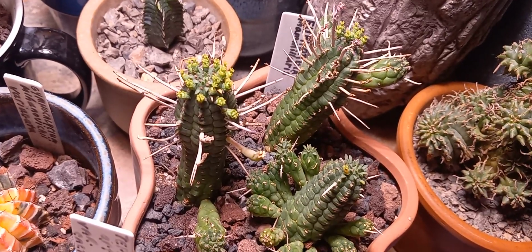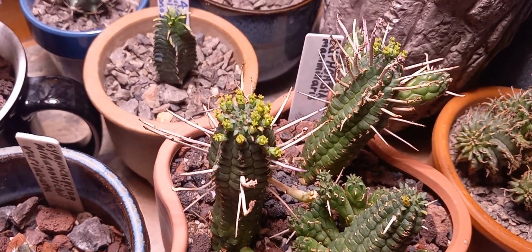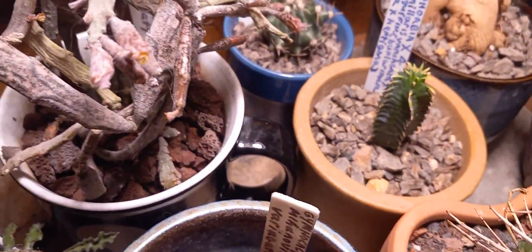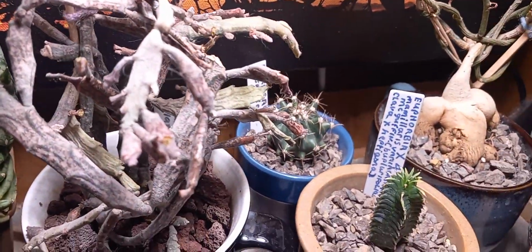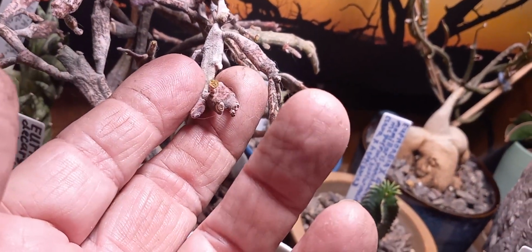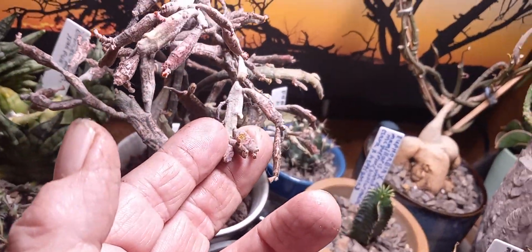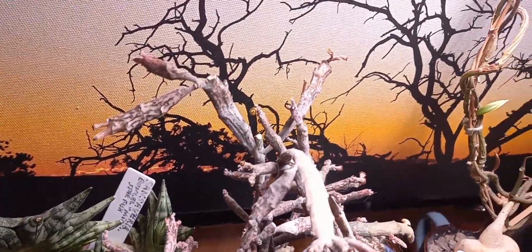And a little Euphorbia mammillaris here I got recently. It's coming into full bloom. It's a female. And you can see them, of course. They're very, very tiny. But this is the dead euphorbia, as they call it. Platyclada. And it always has some kind of flowers going on it. They're just very tiny.